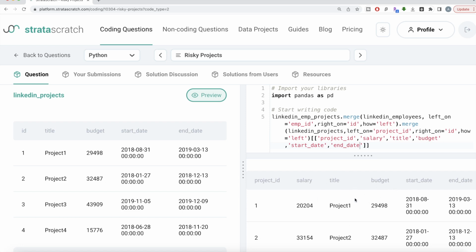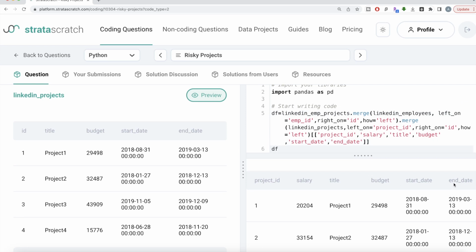Okay, so now once we have this, let me save this in a data frame. Now what we can do is make a column which is going to calculate the prorated cost. So let me make a column, let's say prorated cost, the cost of each employee. For example, this was a particular employee, but I didn't keep employee ID. Let me just keep it again, so it would be easier to explain.